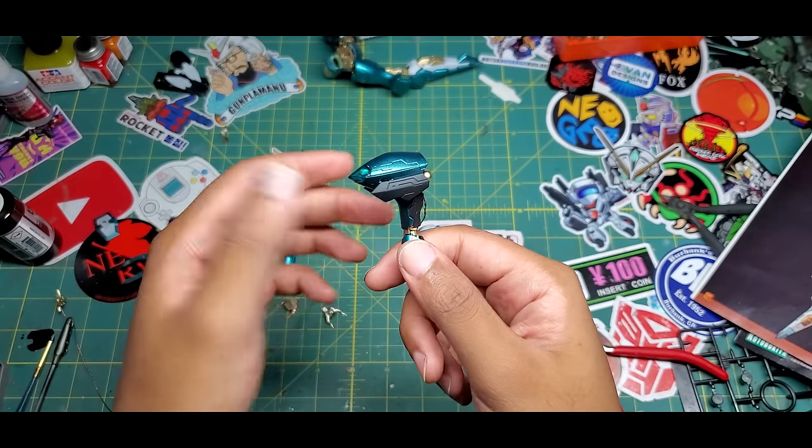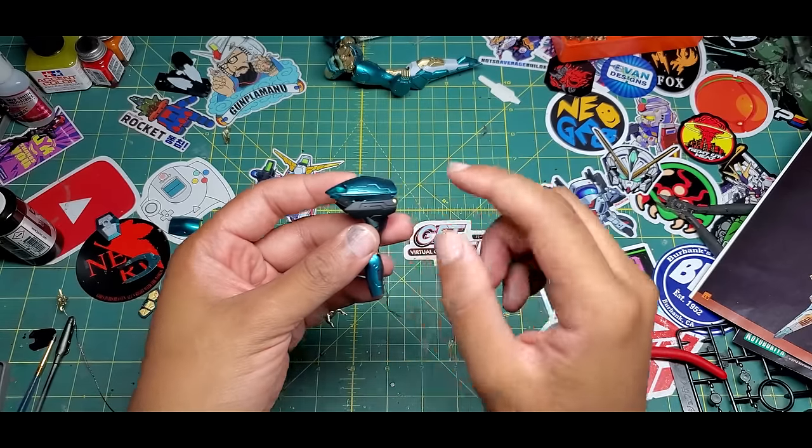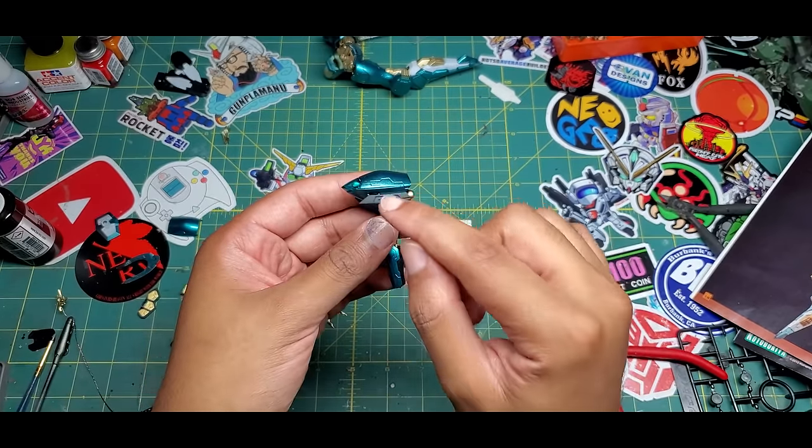So as you can see here, I got the first shoulder and the arm fully constructed, and this one's going to be requiring close to 3 LEDs for both sections of the front and back, as well as the main jewel on the side.